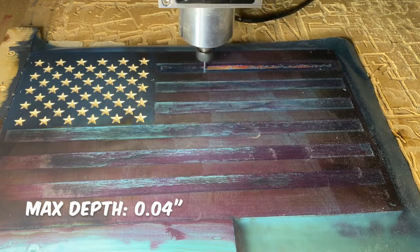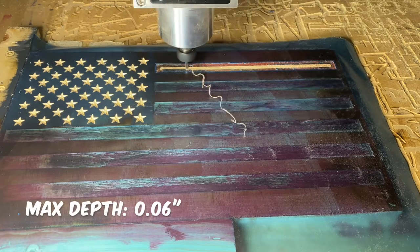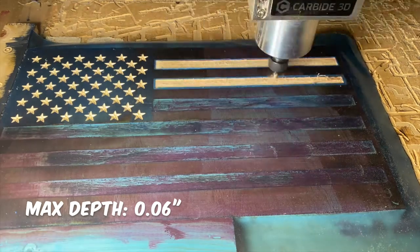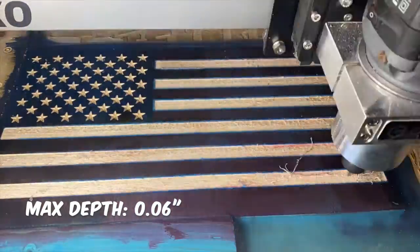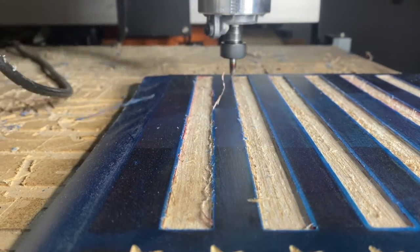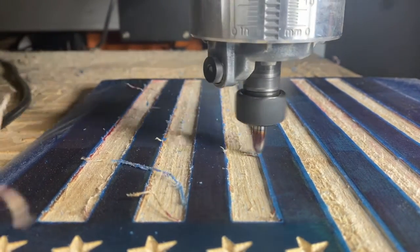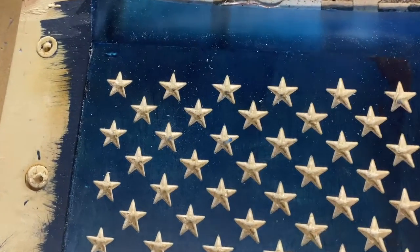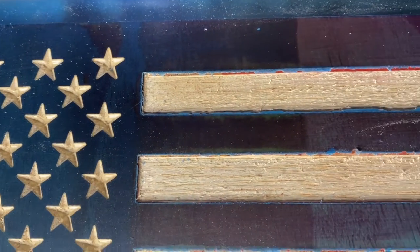The original max depth at 0.04 did not remove enough material to clean up the pocketed stripe, so I simply increased the max depth and carved deeper. I leave these moments in my videos to show you that my carves aren't perfect, and the fix is usually very simple — so if you run into issues, don't stress; use the knowledge you have to find the solution. If you're cutting through vinyl, you have to use a downcut end mill. I've used an upcut end mill in the past and it just tears up the vinyl. The downcut end mill pocketed the stripes nicely and the 60 degree V-bit cleaned up the edges.